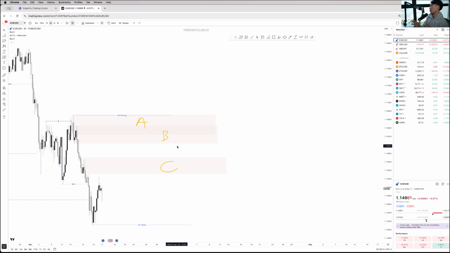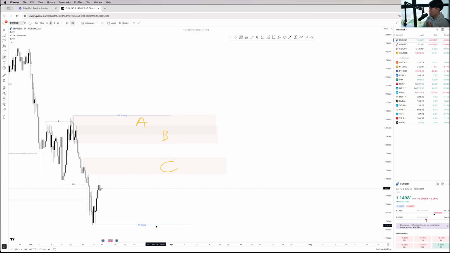That's theory. But we all know that theory doesn't always transition into the real world, because there are so many different variables, so many different nuances, so many different factors. Price can always blast right through A, B, C, or price can come up to C and just continue going down just like this. It really depends on the context of the market. It depends on liquidity. It depends on the power struggle between the supply and demand. It depends on the timing. It depends on news. It depends on a lot of other factors out there.